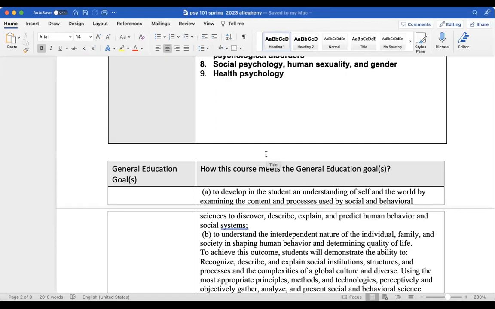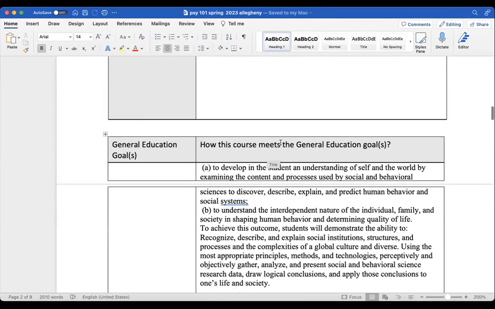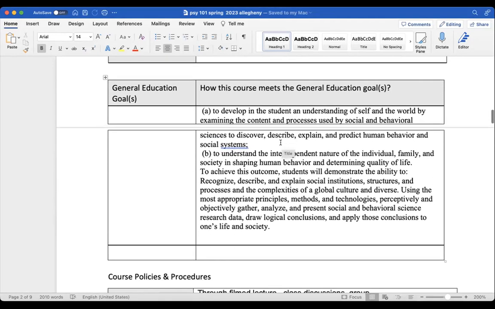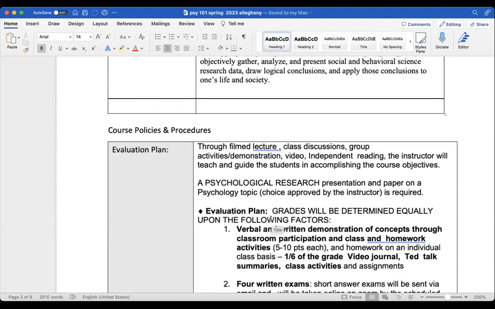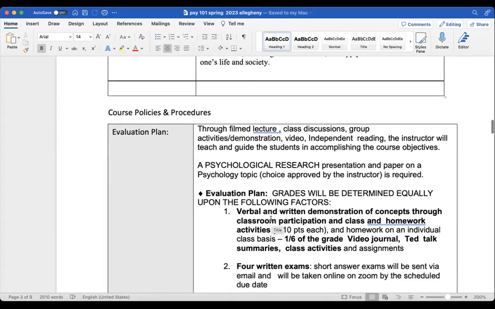I had a lot of students this summer from CMU take my class because they weren't offering enough sections, and they all transferred. Every single one of them, their psych class transferred. So this will transfer pretty much anywhere, unless it's a specific program. Nursing will transfer this one. Nursing will also transfer human growth and development, but I don't think it will transfer your anatomy and physiology 1 and 2. So I think some courses don't transfer, but this one does.